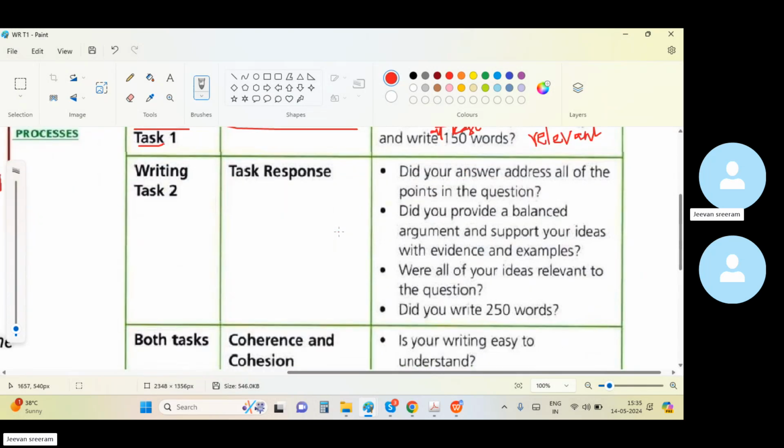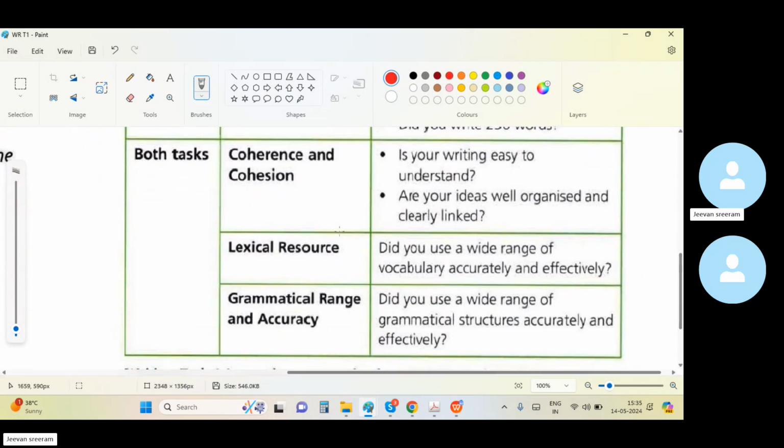Related information. Okay, so the next assessment criteria is coherence and cohesion. Coherence means whatever paragraphs you write must give an overall clear sense, right? Cohesion means sticking to the topic. Both are almost synonymous, but coherence means giving overall clear sense. It is always possible when all the sentences are cohesive, logically connected to each other, right?